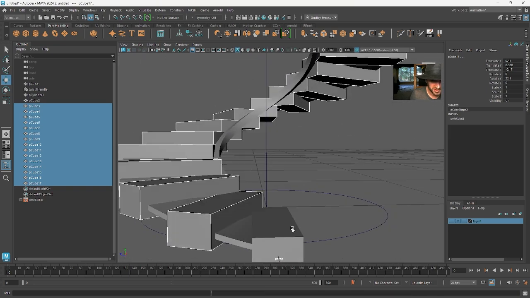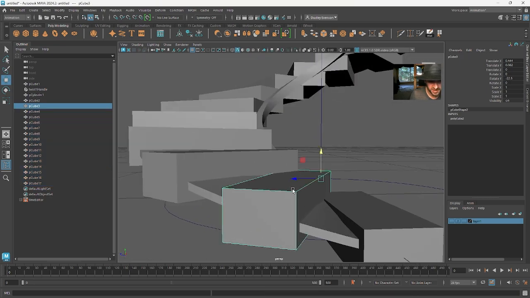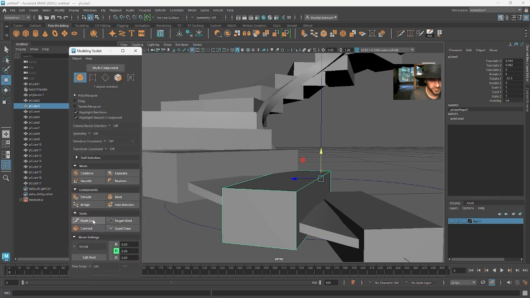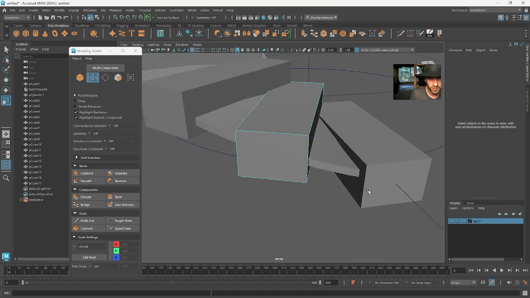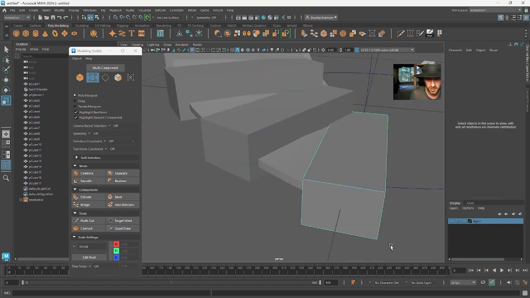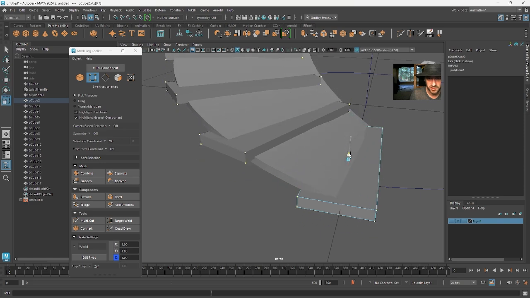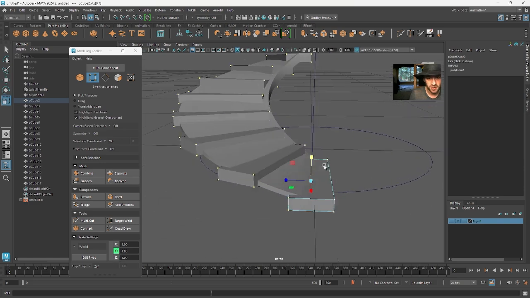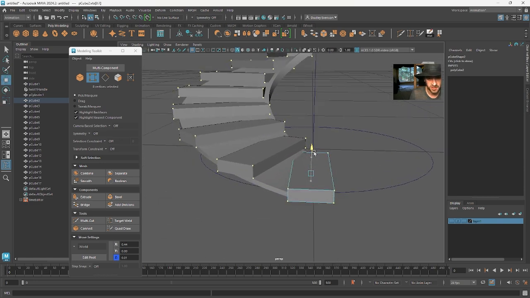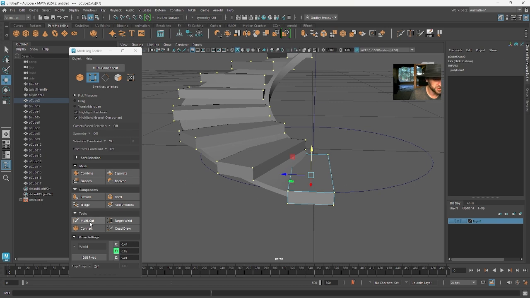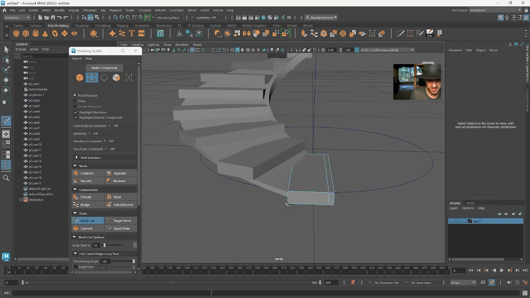Now we can pay attention to them individually and even snap them to each other if needed. We can think about how big they are going to be. We can also work on them the polygonal way, so if you move things around, squish it, all of them will change. But what we want to do is get them to integrate into each other. So I'm going to add just a step in the front, step in the back kind of thing.